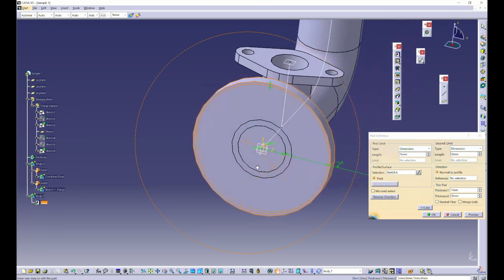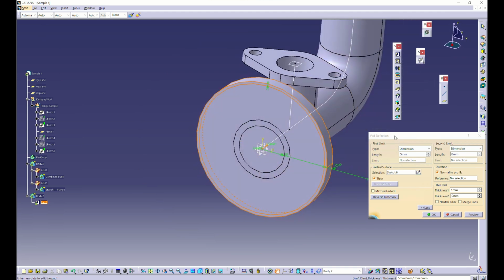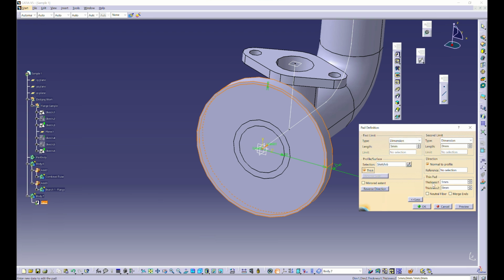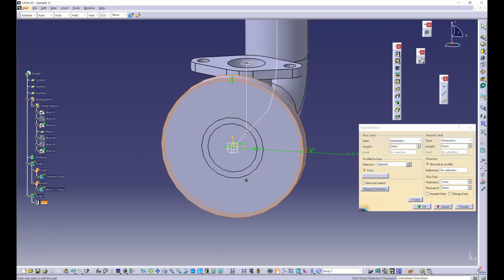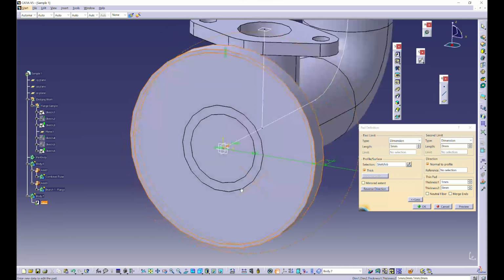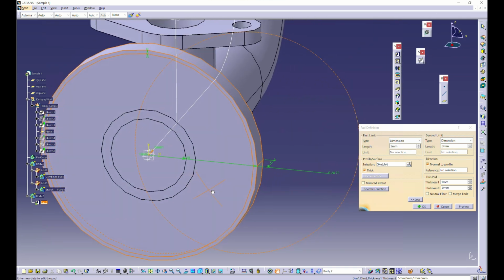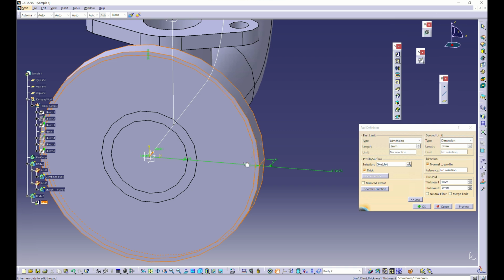So now we're going to make a hole in here without making a hole in the sketch or making another sketch to make a hole on this flange. Okay, so here we have 25, 5, and we have one thickness.